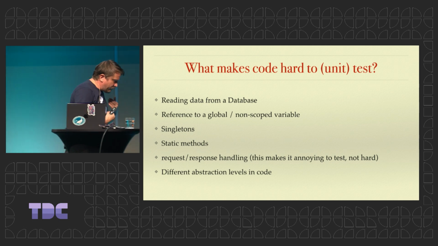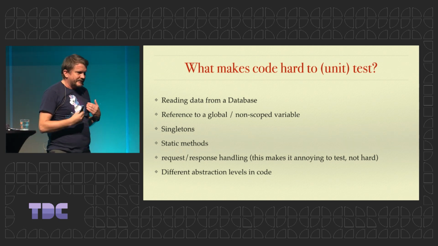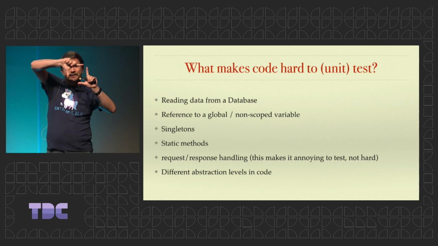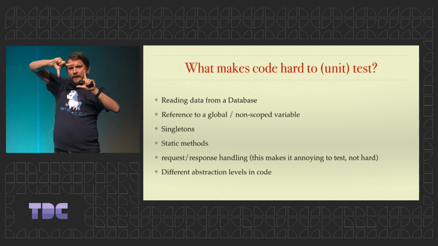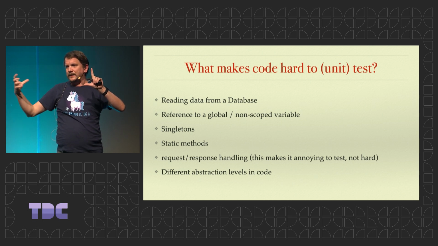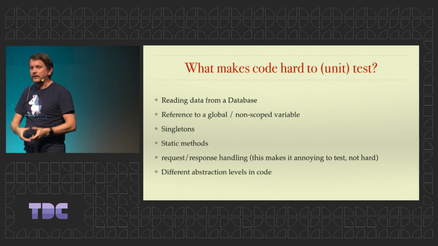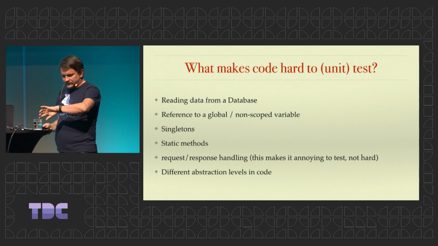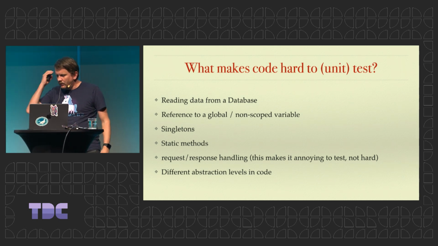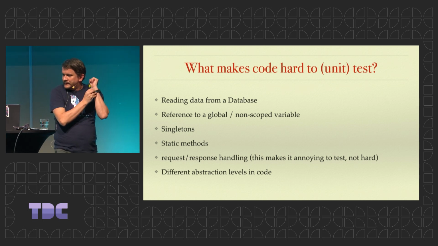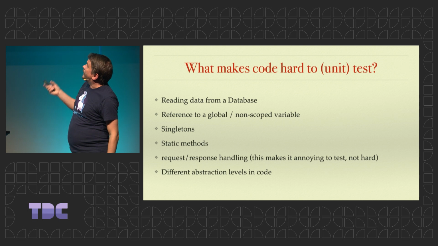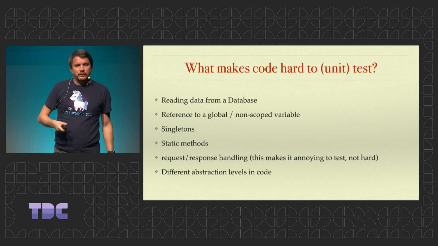What makes code hard to test, or unit test in this case, is everything that, if we think about a unit as a box, goes outside the box to get data or things. That is what I consider makes things more difficult to test. In this case, the example that I'm sharing is the first one, the second one, and the 2 last parts. Those are all in this example code.